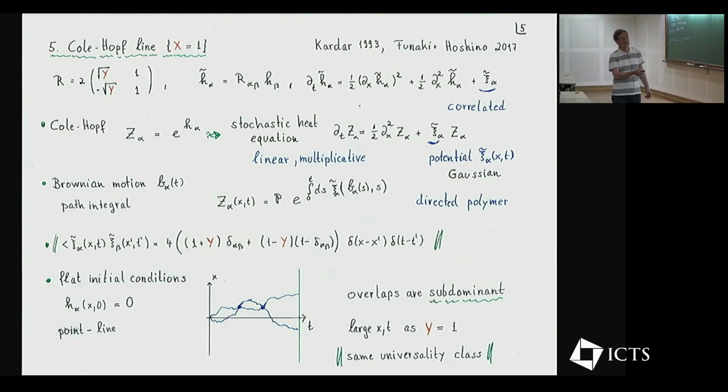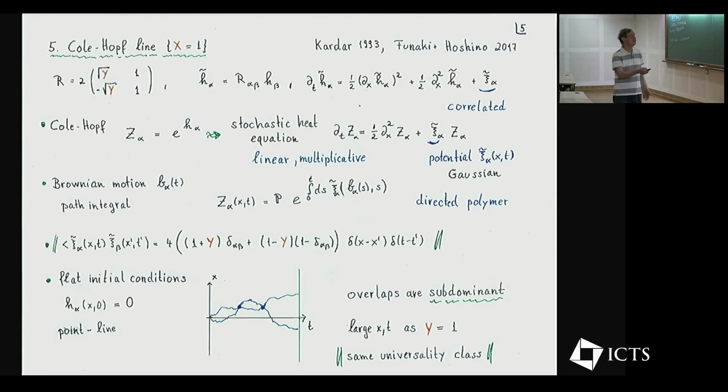Okay, so then you might first think that along the line x equal 1, everything decouples. That sounds a little bit implausible, and so you wonder what has happened. Well, what has happened is that the correlation between the two fields is actually hidden in the correlation of the noise. Otherwise it looks completely like what you think.